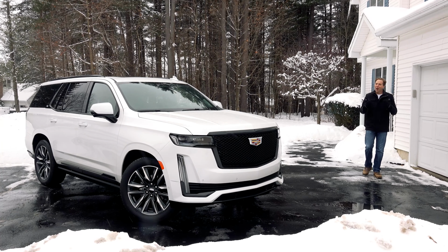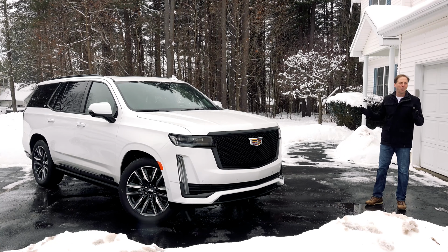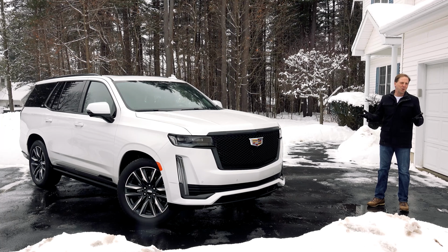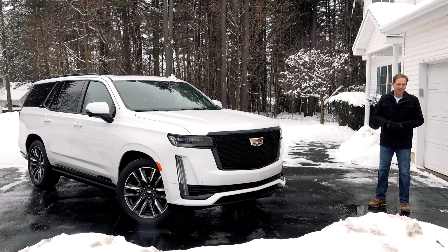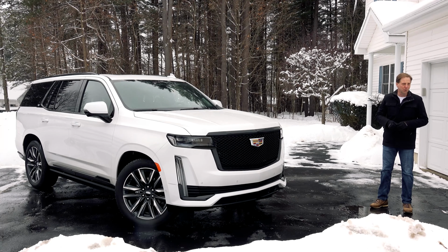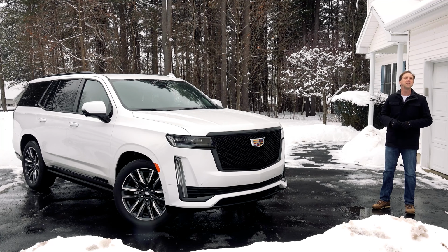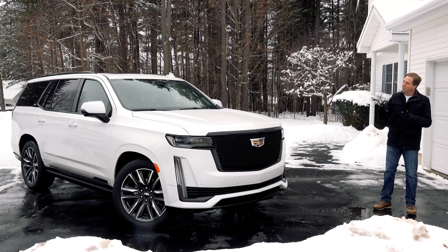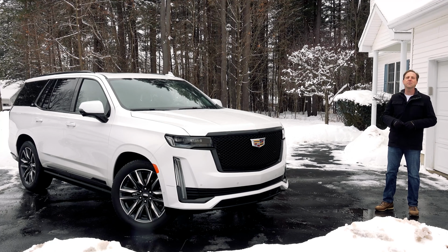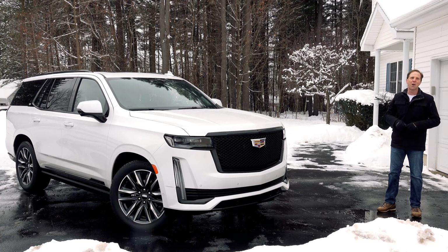I admit, driving just isn't as much fun as it used to be. Our highways are crowded with really bad drivers, and the stop-and-go nature of commuting could be performed by a monkey. And for those reasons, I fell in love with Cadillac's Super Cruise system years ago when I first tested it on the now discontinued CT6. But with the arrival of this all-new Escalade, also comes a new version of Super Cruise, proving to be the ultimate antidote to stressful driving.